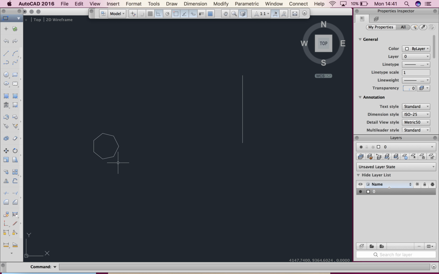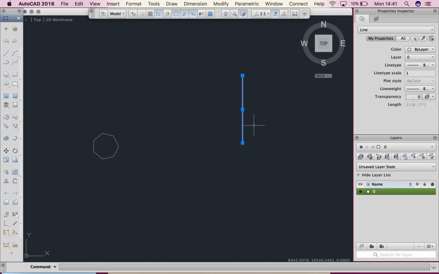The second piece of information that you need is how big you want that object to be. So at the moment I'm using this line, and it is 2,136 millimeters. If I was, say, needing to scale a toilet or a bath, I would go to the website of the supplier and I would look at their technical specification download, and it would tell me how big my object needs to be in terms of width, height, depth. And I would draw a line representing the length that I want the object to become.